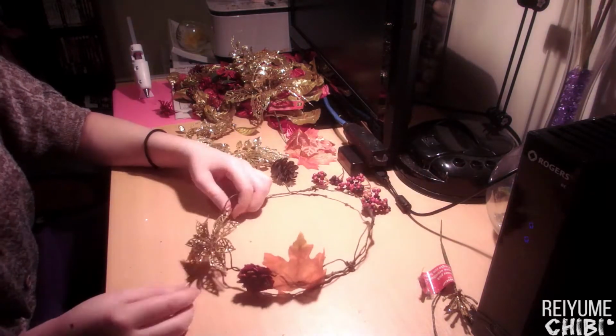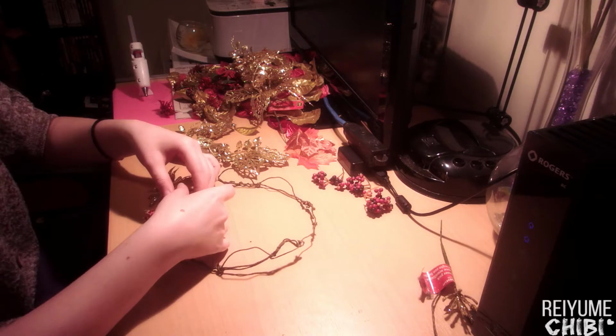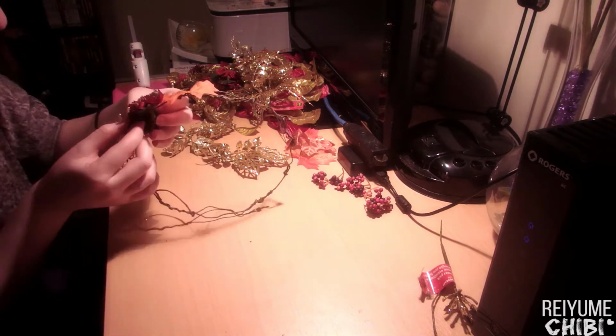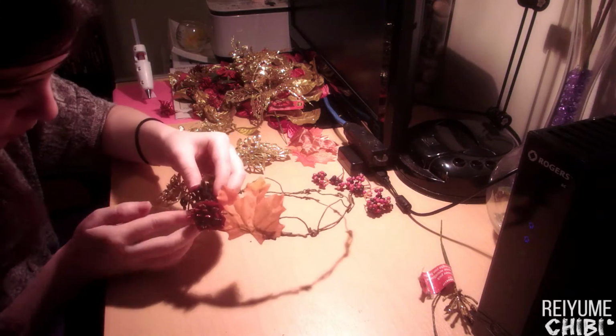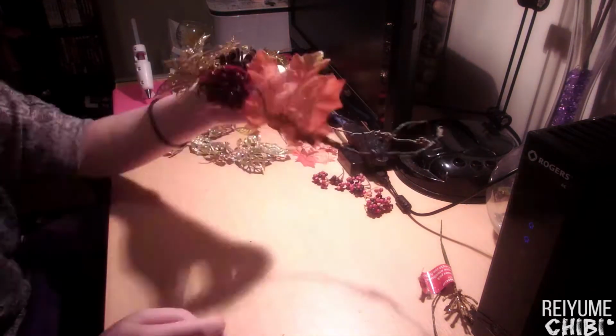Since I was making an autumn fairy for my cosplay, I wanted to use a lot of orange, yellow, and red tones just to kind of match that theme. I also found a lot of pine cones and autumn-like berries, and this worked out really well for my headband to give it a little bit something extra, as well as the gold flowers and gold leaves just to kind of make it pop.